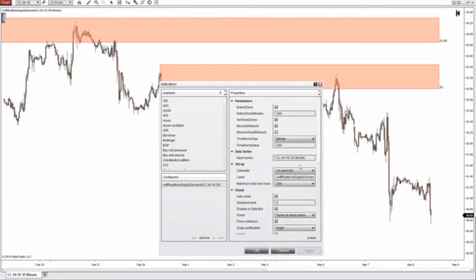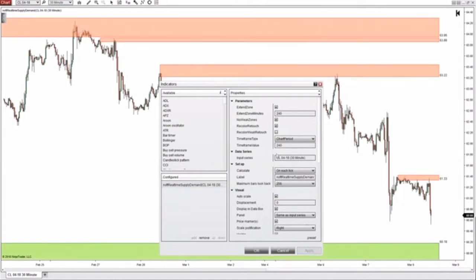All right, so I went ahead and hit apply, and you can see that now a lot of these zones went away, and these are zones based on a 240-minute chart on your 30-minute chart here. So really neat if this is your trade chart, or if it's a 5-minute chart, you want to look at 30-minute zones. I like to change that from time to time, but for the most part, I'll just keep it set to chart period. So every time I change from 30 to 60 or whatever, it'll be set and ready to go, it'll adjust with those time frames. So these are all 30-minute supply and demand zones.